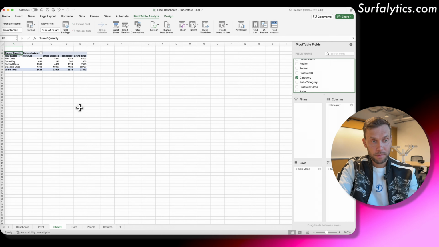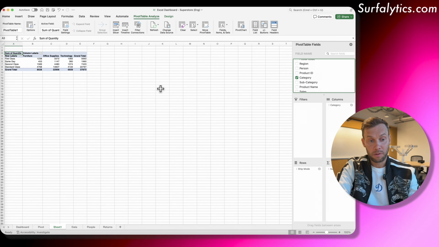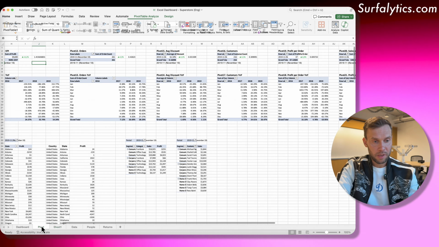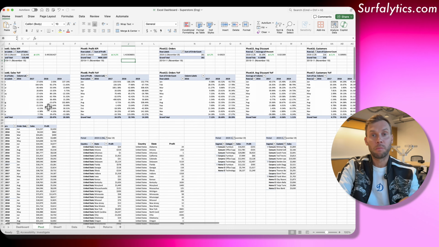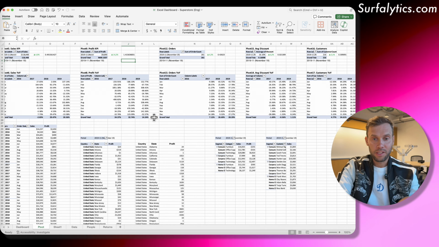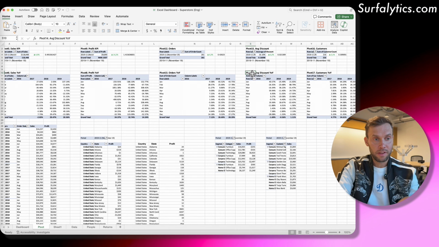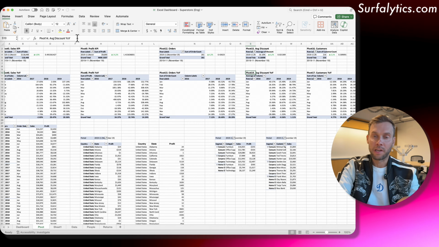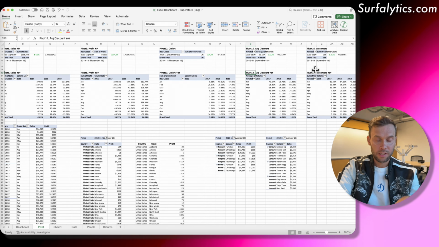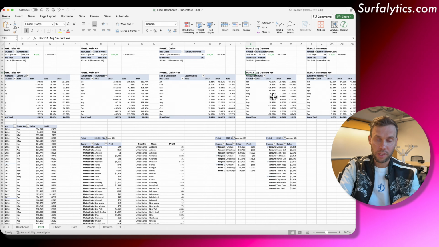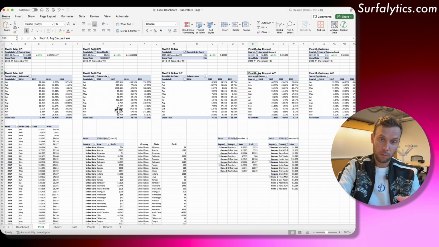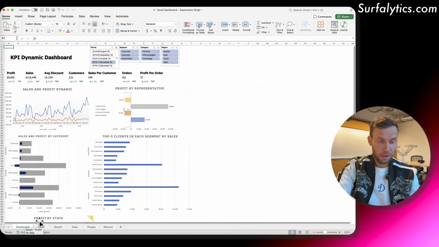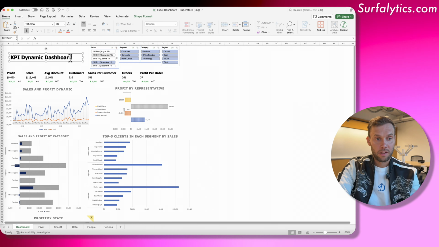So we created just a random pivot table, and we can see what we have here. Actually here we have many more pivot tables, and each table represents something. And this is just manual text that was entered, just to not forget what this is. And then for each pivot table, we can build representations in the dashboard. And this is our dashboard, right?